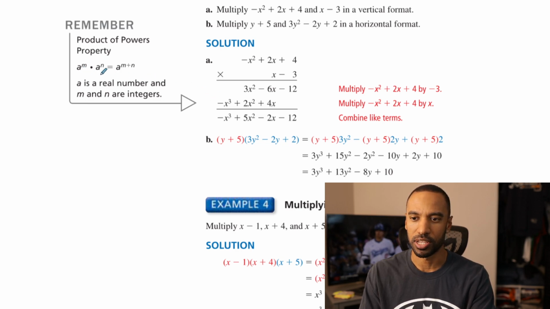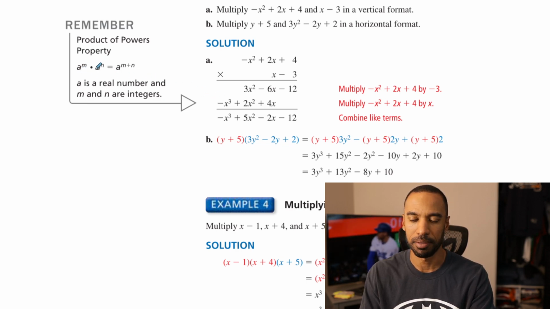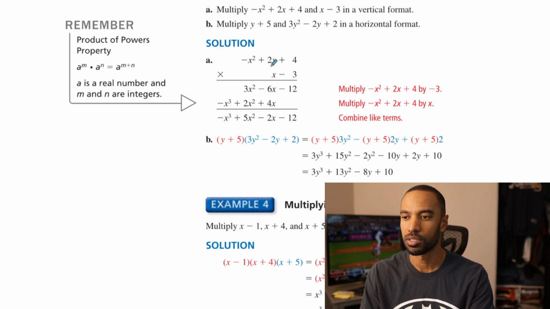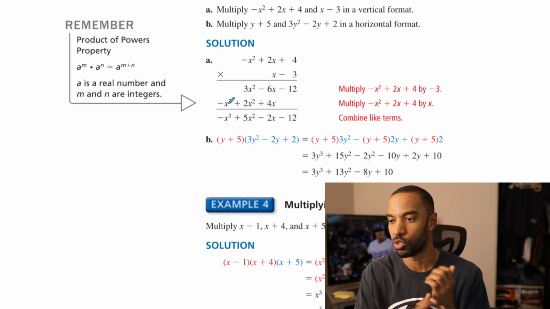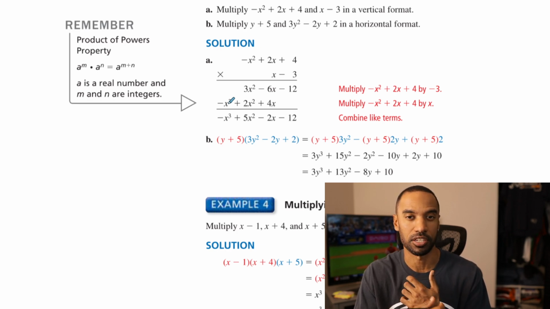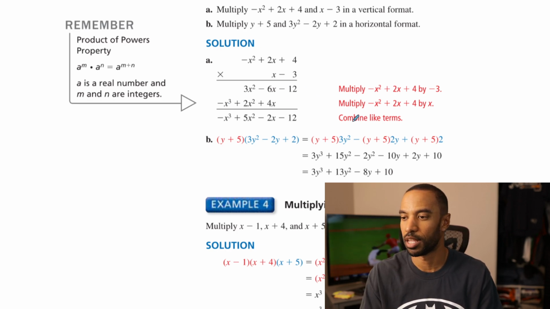They're re-expressing this concept that when you multiply variables of the same base, you add the exponents. So x times x squared is x cubed, things like that. It's quite often missed. You might have an x times x squared and leave it as an x squared. So just be careful on that.